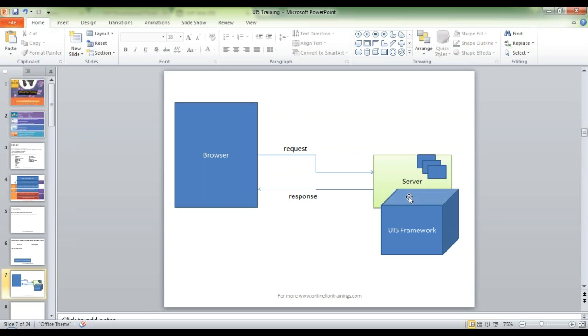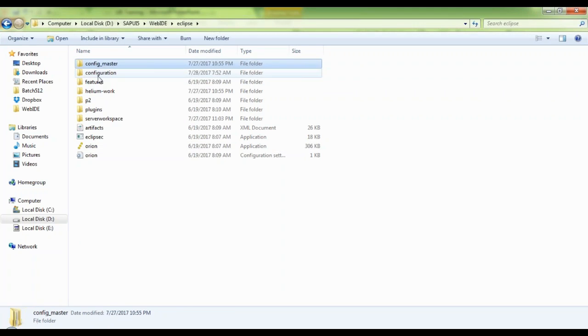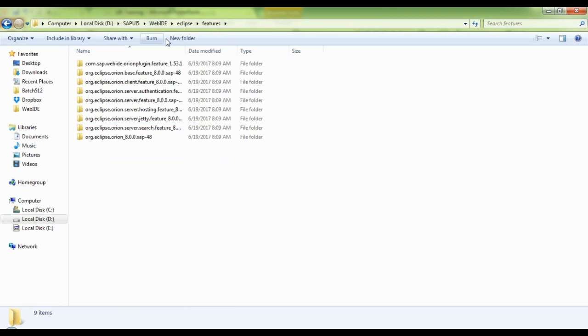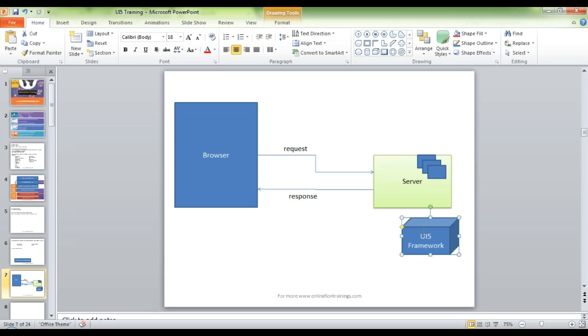That framework is also residing on the server side. So the server is holding this framework, but it is residing at a certain path, a certain folder. The server has folders. If I go here, you see there are different folders inside this server. This particular framework is residing inside the server, somewhere inside a folder.